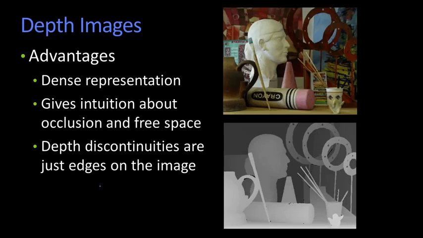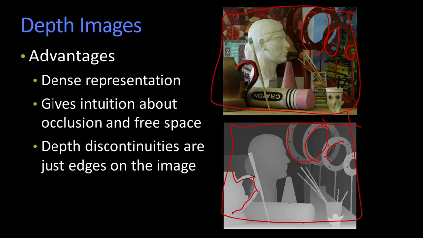So depth images, as shown here, this was another one of those stereo figures from the Middlebury stereo data set, and this is a ground truth known depth image. So you see these rings here? Well, you see that this one's darker and this one's brighter. They're at different depths. Likewise, this picture here is brighter than this mannequin back there because it's closer. And if we had more grayscale resolution, you would see this would be darker than this area because the nose is further back from the cheek.